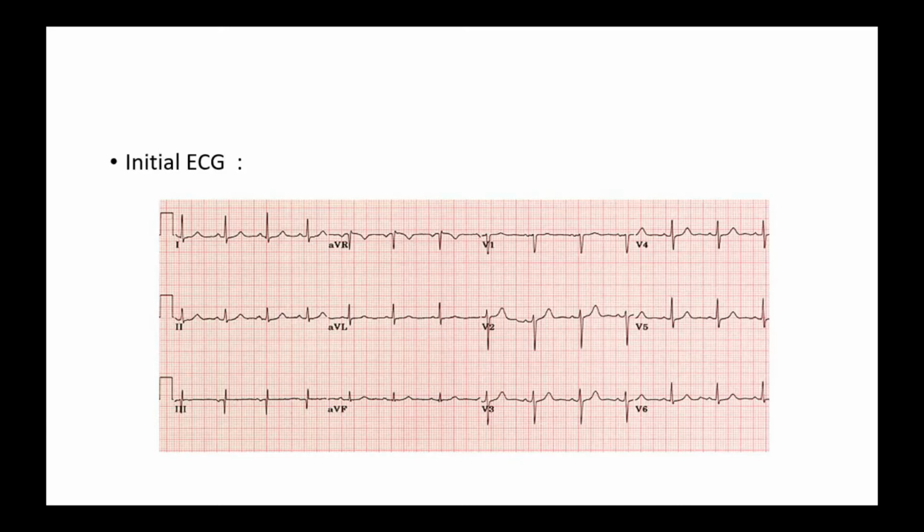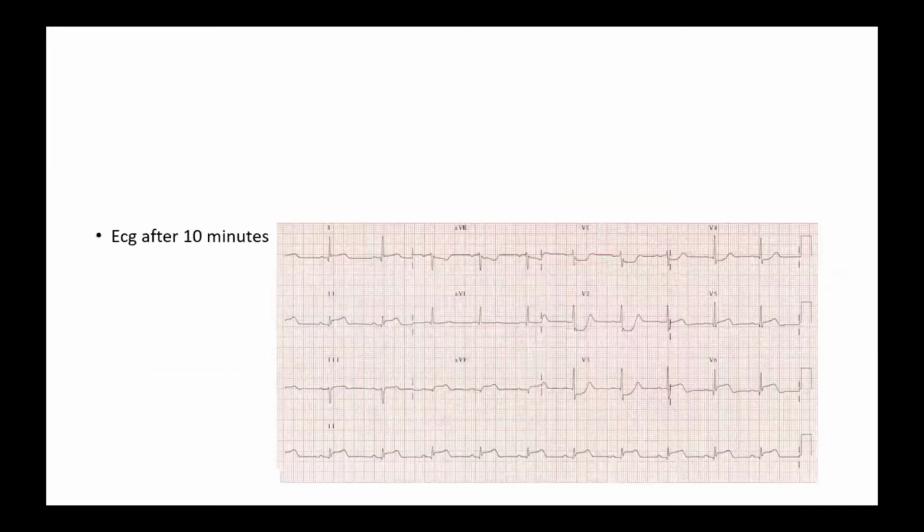If you're having a normal initial ECG, then the next thing to do? Repeat the ECG. Sorry? I can repeat the ECG again. Yes, please. Serum troponin, ECG after 10 minutes. If you send for cardiac enzymes, how long would that take? Cardiac enzyme, 0 to 1 hour. One hour it takes. Right.